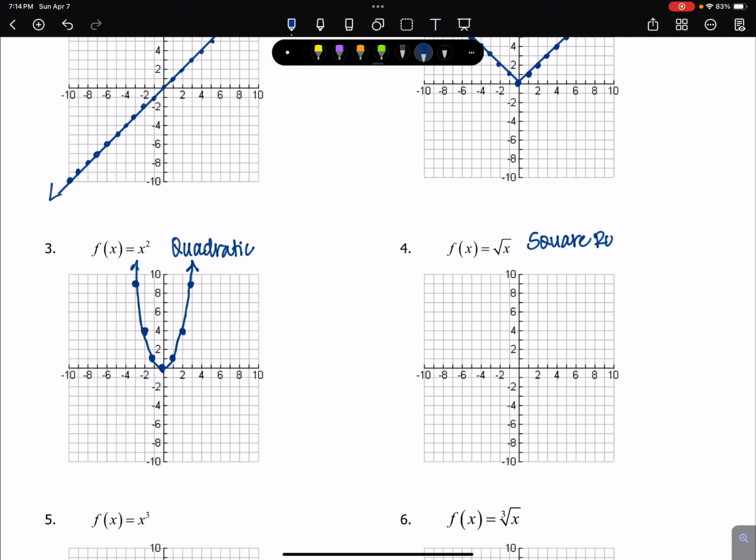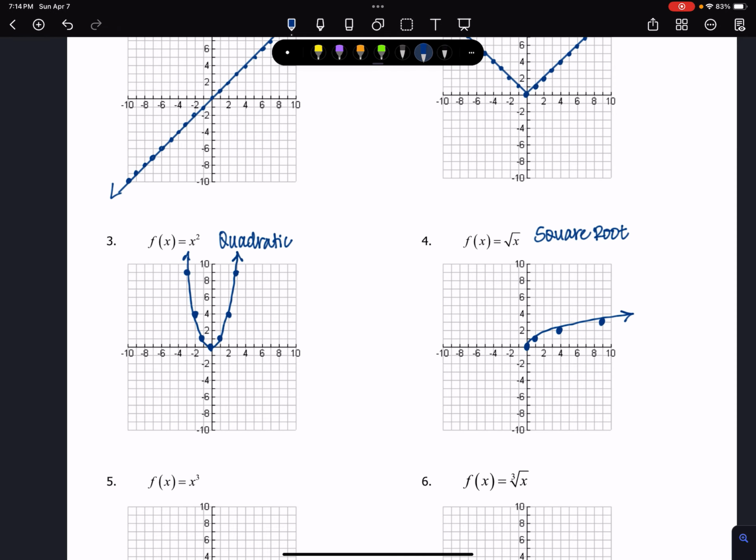Number 4 is a square root function. We cannot put any negative values in for x here. We can put a 0. The square root of 0 is 0. When you put a 1 in, the square root of 1 is 1. The next input that I can get an integer out would be a 4. I put a 4 in, the square root of 4 is 2. And the next integer value that I can put in and get an integer value out would be a 9. Put a 9 in and we get a 3 out. This graph has an infinite number of points that make the graph, but 4 lattice points.